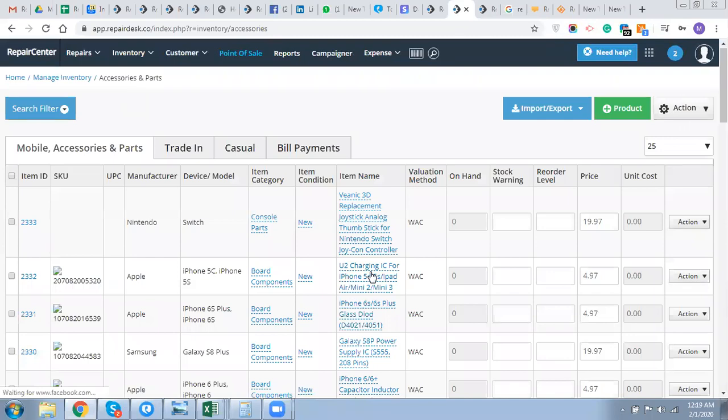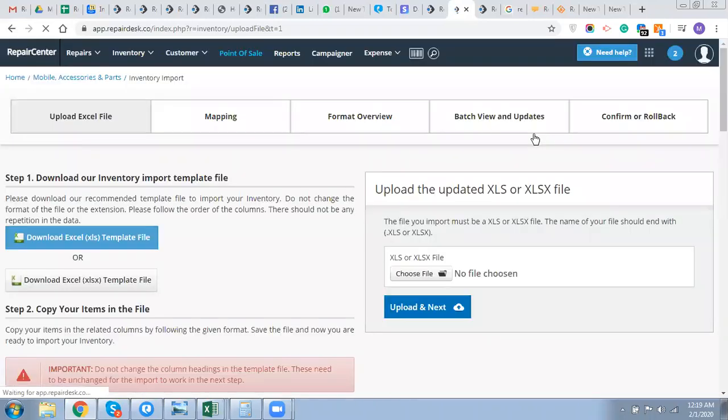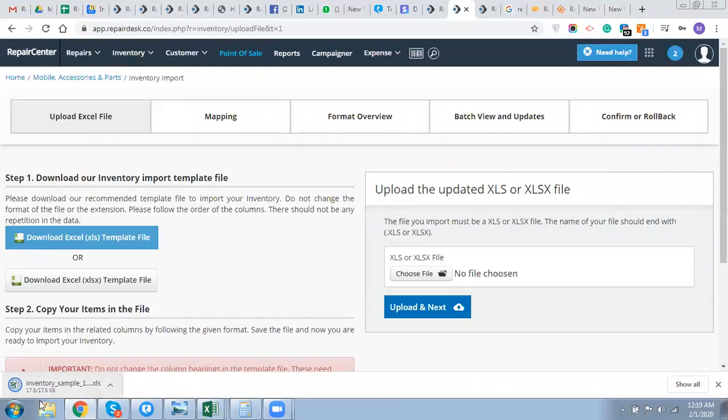But let's say you're looking to add a new item, you can do it by clicking on the green plus product tab. But let's say you got items in your store in bulk, might be 2 to 3 thousand items, and you want all of them to be imported in one go into the system. For that purpose, you'll simply hover your cursor over here, and you'll see two options, import or export inventory. All you gotta do is click on import inventory, and you'll see the option to download the template file. Basically, the idea is you can put all of the data in an Excel file. So let me quickly show you the file so you could have an idea.